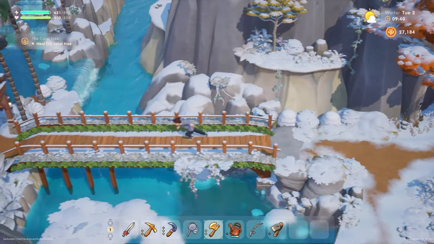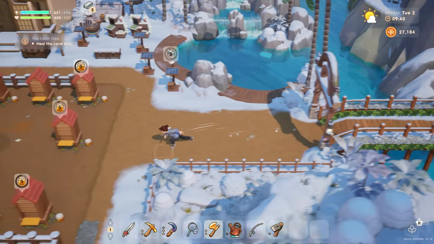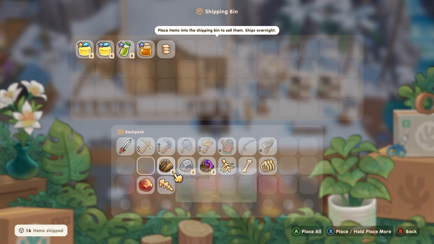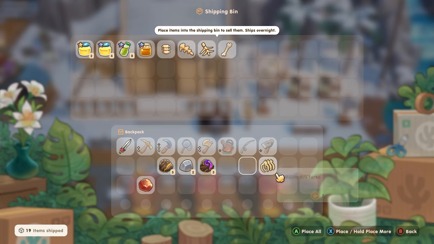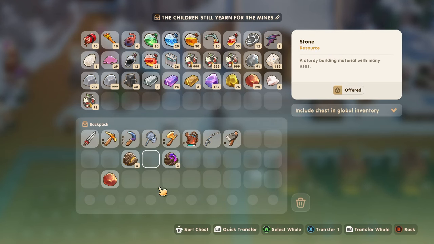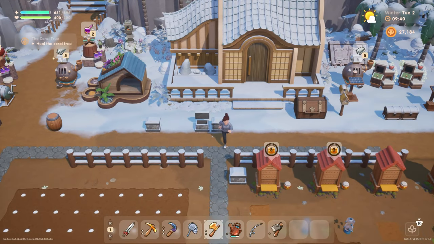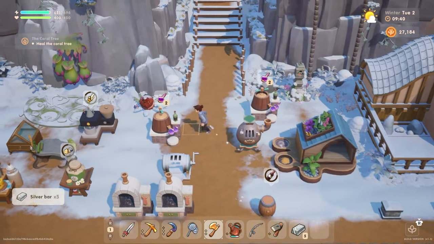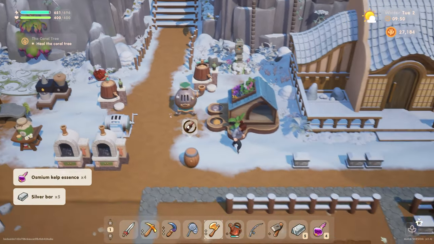And then we need to look for some kale. I think we can get the hardwood. I'm pretty sure we can get all the hardwood today. All the hardwood a boy could ever need. We've got 120. I think we're good on most things. We grab this osmium. Let's see how we're doing on that regard.